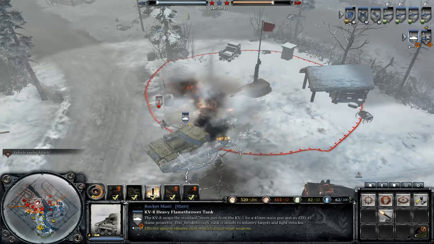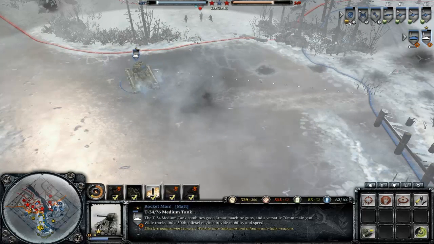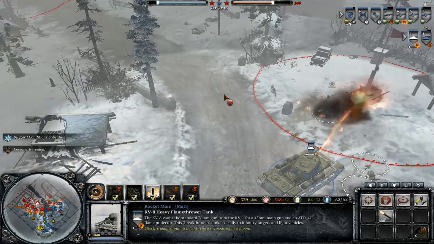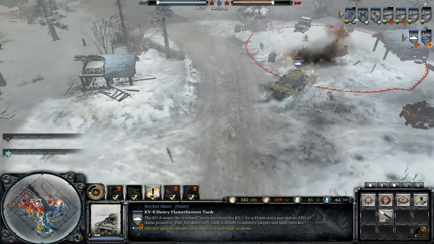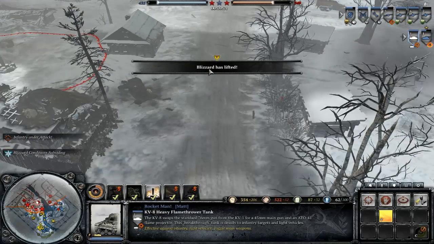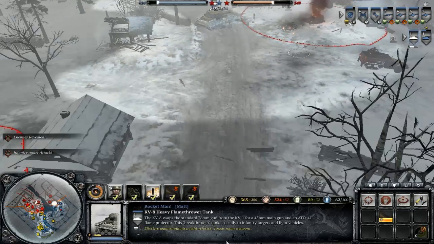Who the hell are you? I never asked you to come here! What the hell? Go back! Yeah, bitch! How you like that, huh? What's this over here? Blizzard is gone. Let's change our main cannon. I noticed.